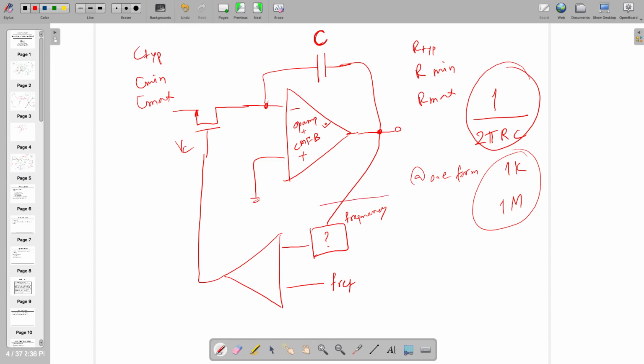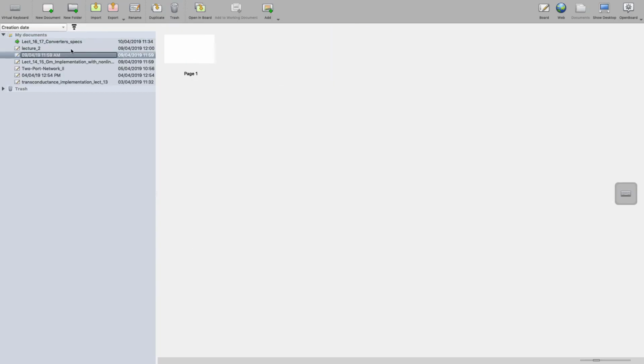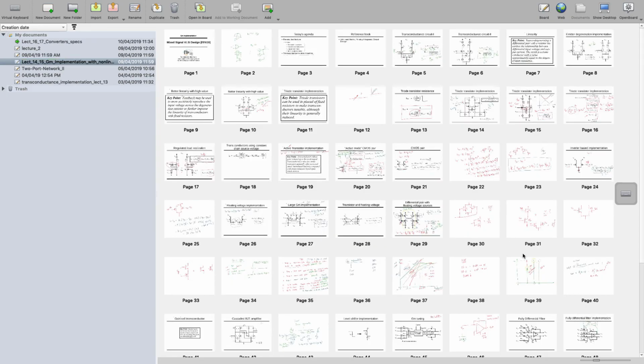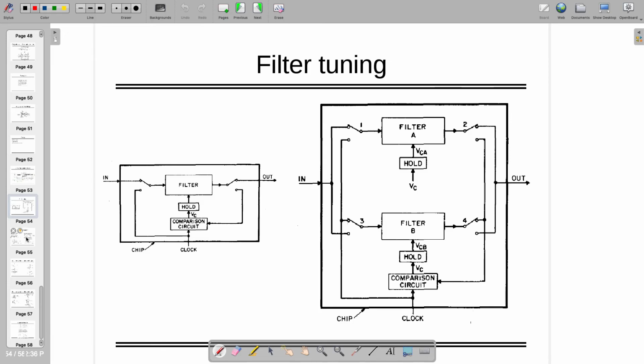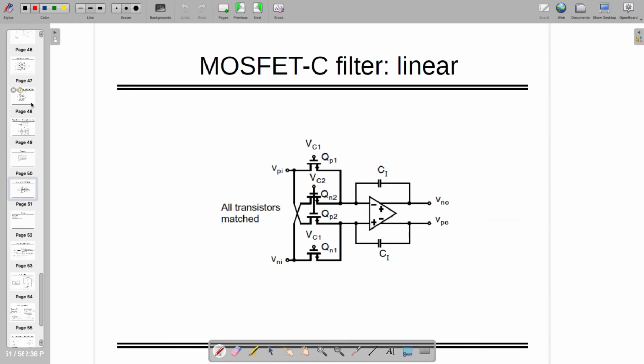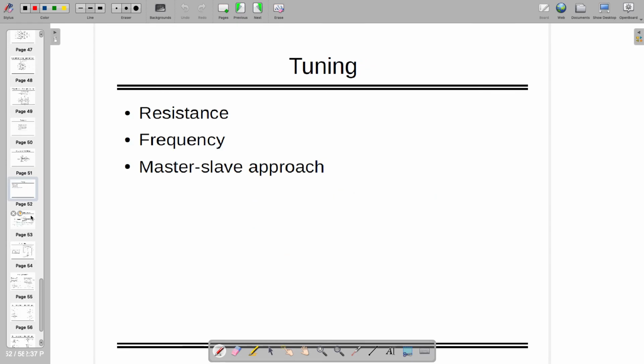Then you need to make some circuit called a master circuit, which is tuning all the slaves. This kind of circuit is called master and slave. Actually, that is what I kept it, but you asked me the question. You need to tune it if it is largely varying. If it is not largely varying, then you can make the budget. What's the problem, right? If power budget is not a problem, then you can bypass this master-slave approach. Otherwise, you need to keep that.